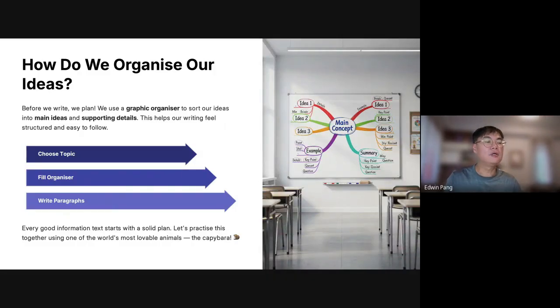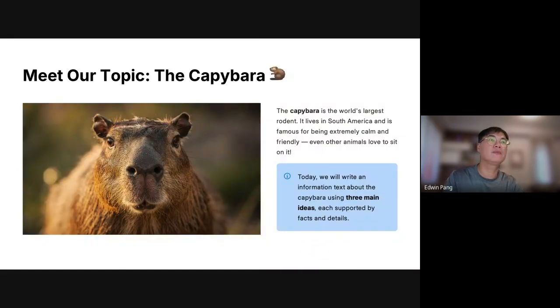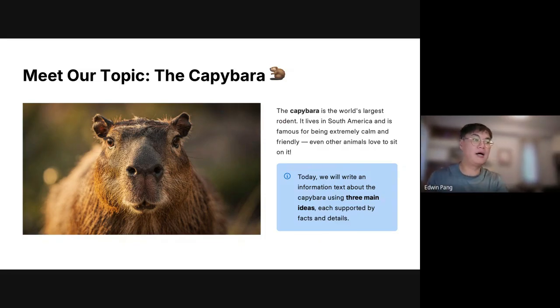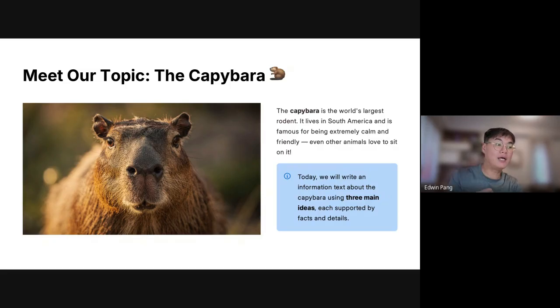Okay, so that's how experts in the real world write information text too. It's not just you, right? People in the real world also do the same thing. They gather all their information, they organize it using a graphic organizer, and then they write it out into paragraphs that reflect an information text. So you're actually doing something that real world people do. Okay, so it's not just something in the classroom, right? So it's the same thing, right? So today we are going to do another one together on the capybara, and while we're doing it, we will revise what you ought to do when you sit for your WA on Monday.